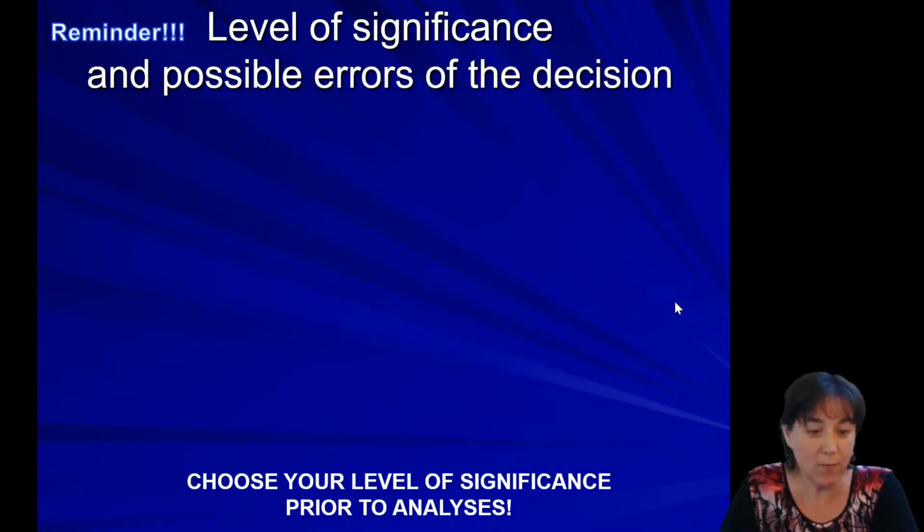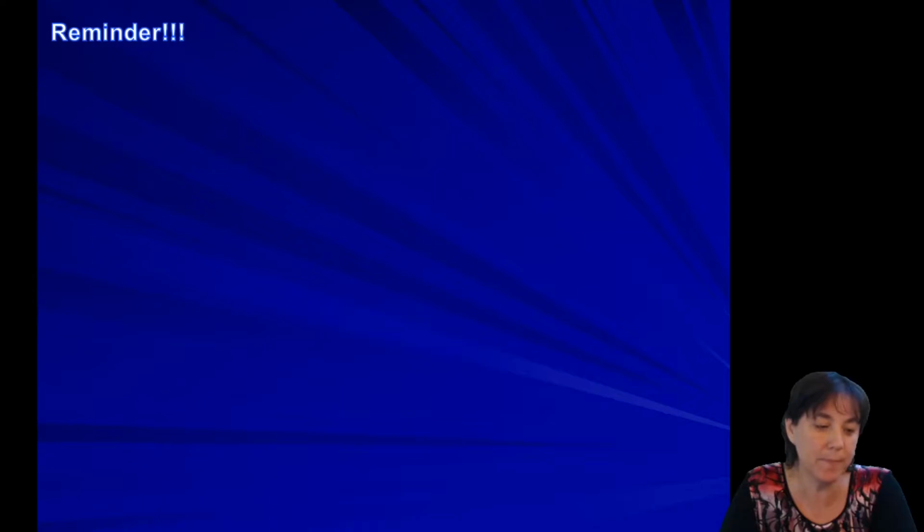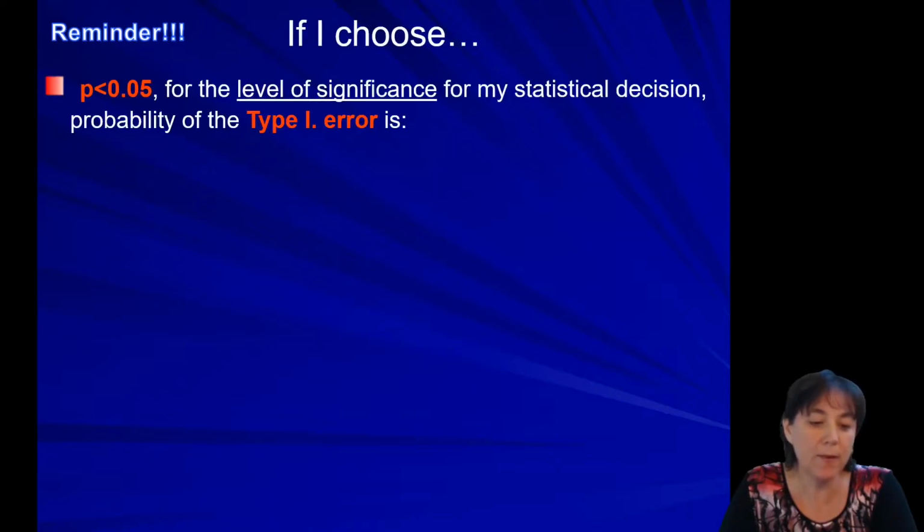So another reminder, I'm just quickly going to roll through this, but please read it in the other lecture or listen to it, is what are the types of errors we can make. We can make the same types of errors in the paired samples and independent samples t-tests as we discussed in the one sample t-test. Another reminder, and a little practice.